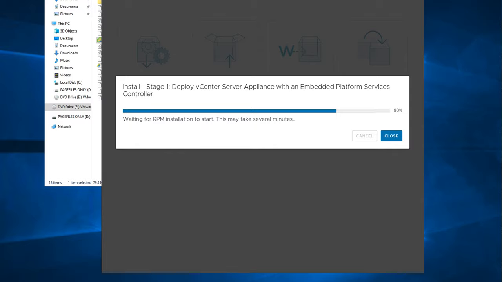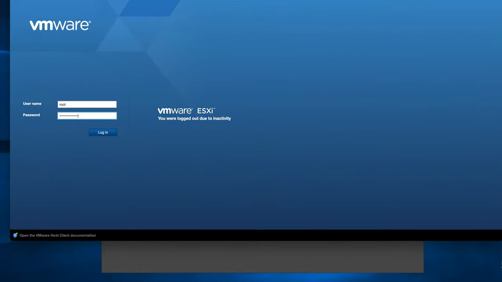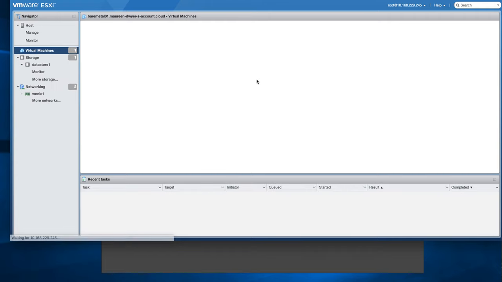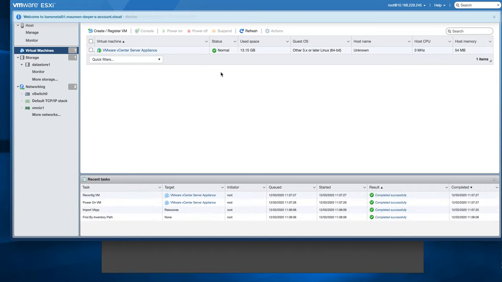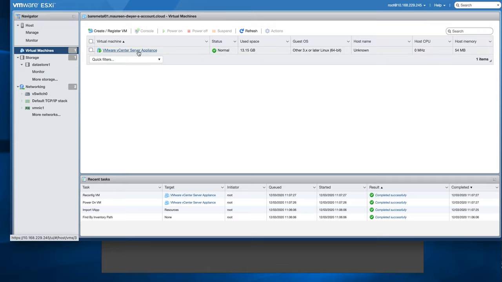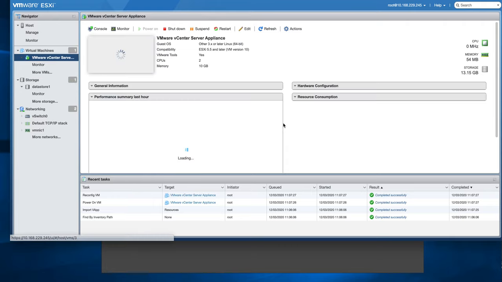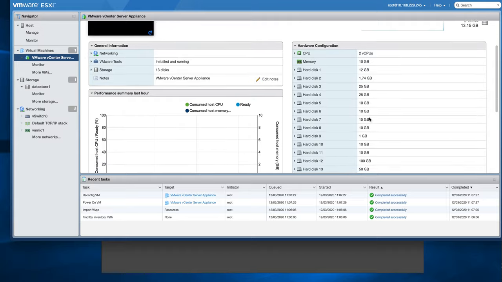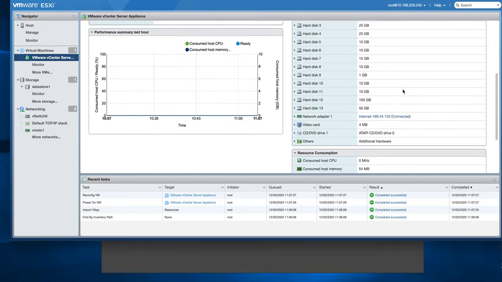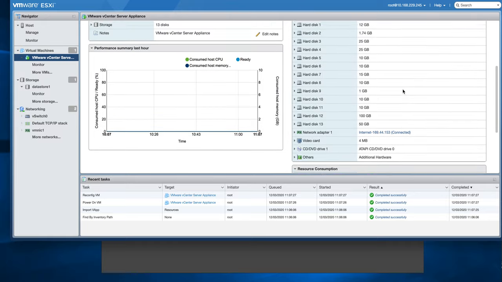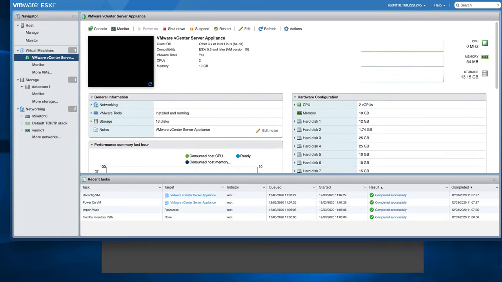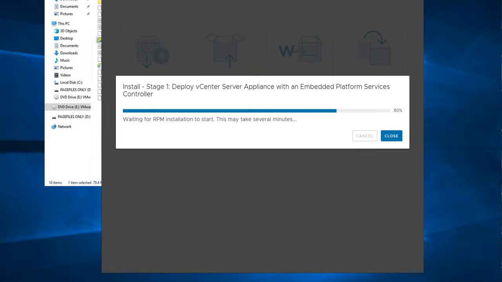I'm gonna log into the ESXi host now and see if we can do this. Password's in, let's see if this will go here. All right, so this is my ESXi host. This is on 6.5, and what you'll see is it's creating a VM now. There's one there. The appliance ends up like this. It has all these hard drives and everything, two CPUs. So hopefully I can log into this thing and get vCenter running. Give it a try. It's been problematic.